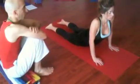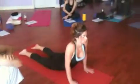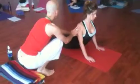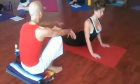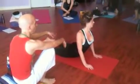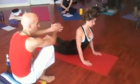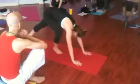Okay, what else did you observe? Her shoulders were scrunched up, and we really want her shoulders back and down. Those were the two things that I gave her. And of course, because none of us are really that warmed up, we might also detect some other things too. But those were the basics for that one. Great. Next person, please.